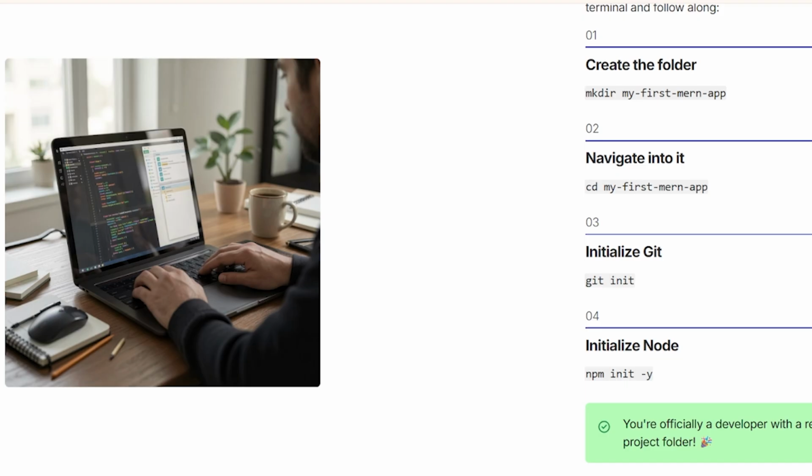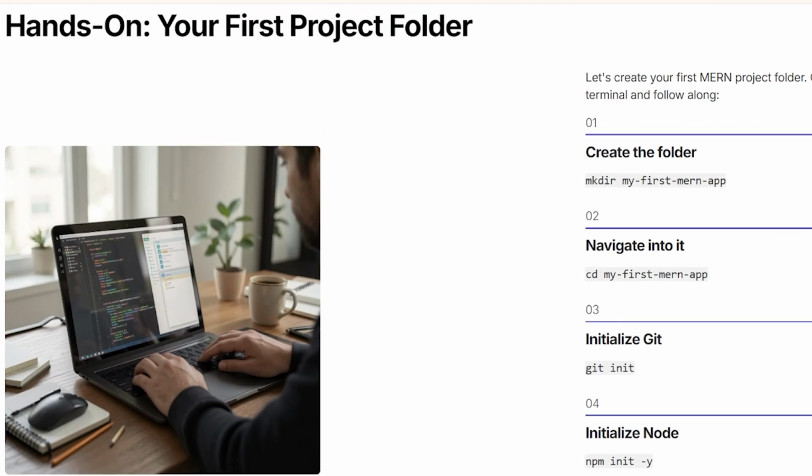Okay, now if you follow these 4 steps, you have created your first professional project structure as a developer. Okay, so you can stop the video and create your new project folder.